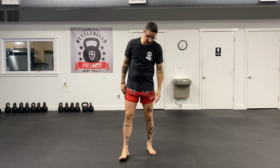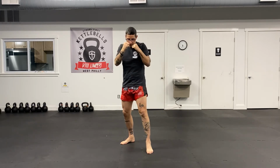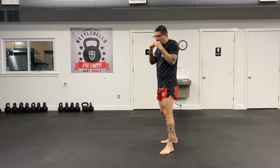So now when we put it together, we have lateral step lead, lateral step rear, quarter turn lead, quarter turn rear. So 1, bam, lateral, 2, bam, bam, lateral step, 3, bam, bam, bam, quarter turn, 4, bam, bam, bam, bam, quarter turn. One more time. 1, 2, bam, bam, 3, bam, bam, bam, 4.